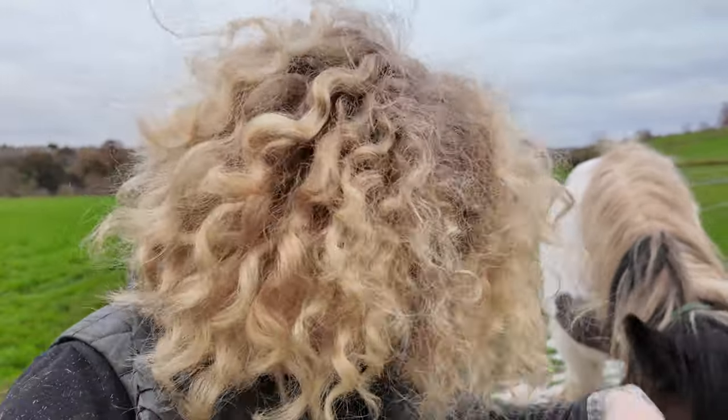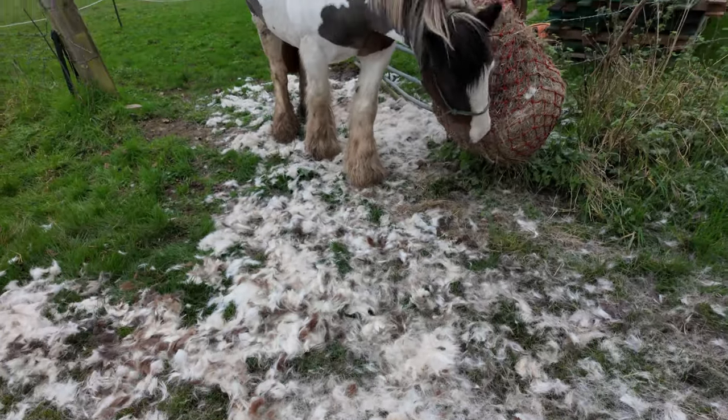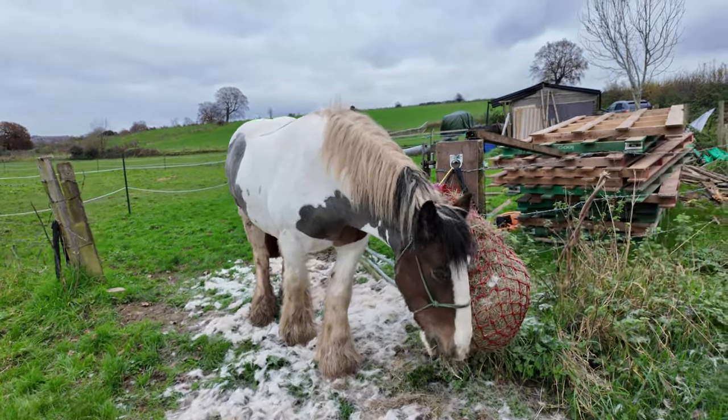I'm absolutely covered. Covered, it's all over me. See? It's all over the floor. See, it's absolutely everywhere. It looks like it's been snowing. Hope's happy though. She absolutely loves it when I do along her back and she tries to groom the wooden post, which is quite funny, bless her.